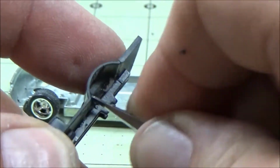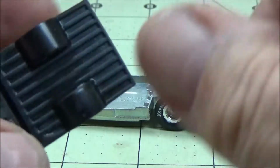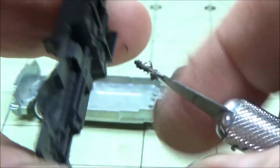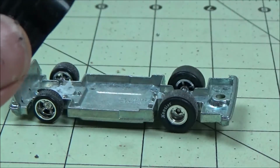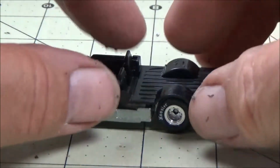We're going to scrape it down now using this utility knife. You can also use a Dremel tool if you have one to kind of ease it out a little bit. I think it's starting to look pretty good here. But yeah, we'll just go ahead and give this another try and see how it fits. It wasn't going to take much to keep from rubbing them big wide slicks in the back.